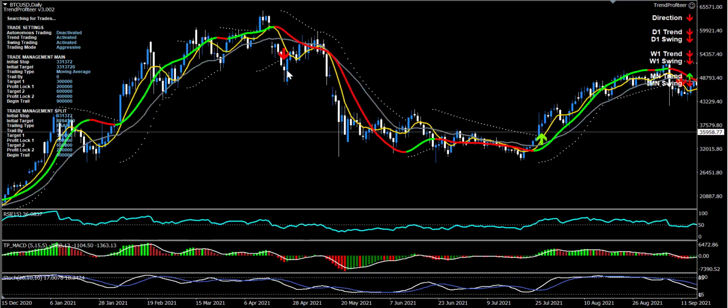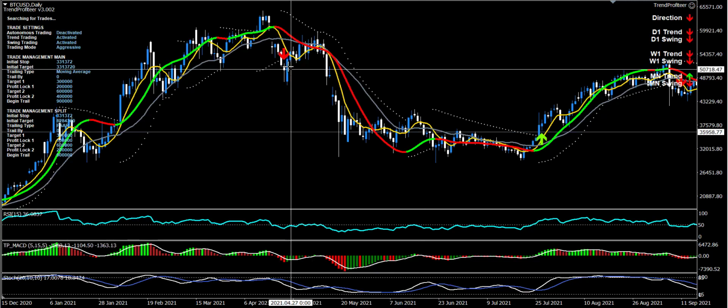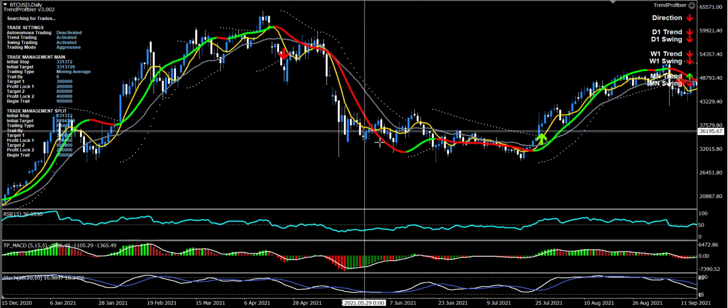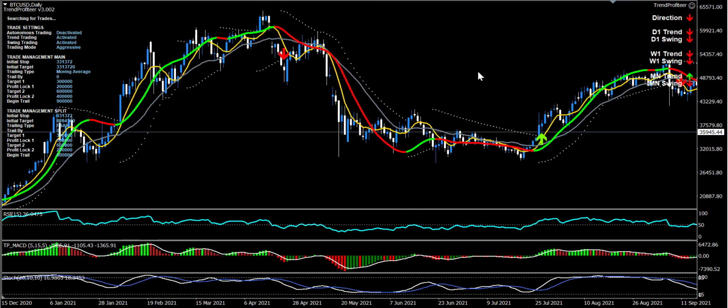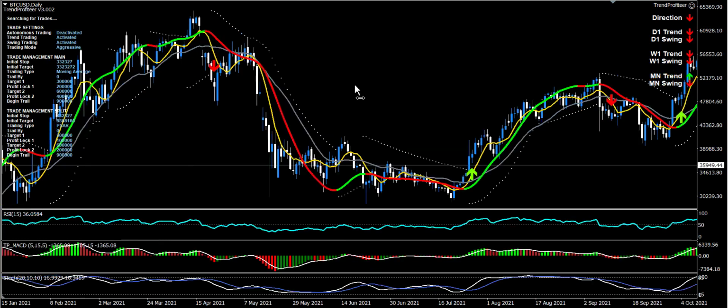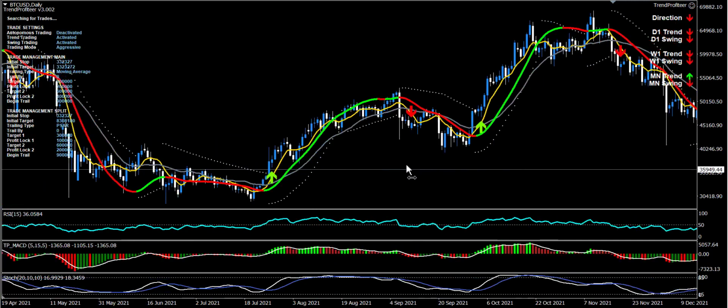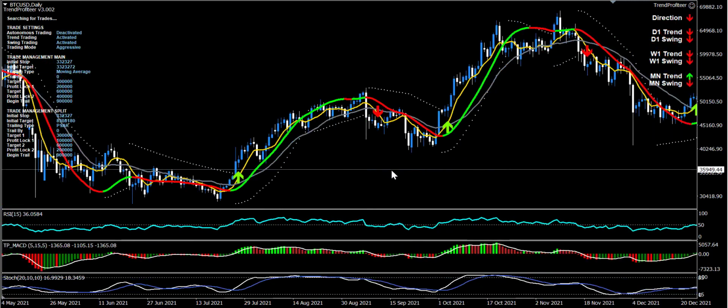Here we've got a power trend to the downside, and that went from around 51,000 all the way down to about 30,000. So you're doubling, tripling your money every time you trade. This is phenomenal, and you do not get these opportunities on other asset classes. Now, it's just typical when a new asset class comes in, like crypto, you get that volatility. That volatility gives you those big price moves, and those big price moves is what gives you your huge returns.